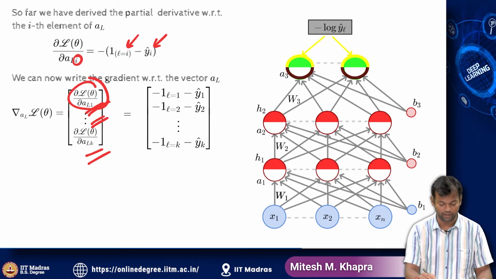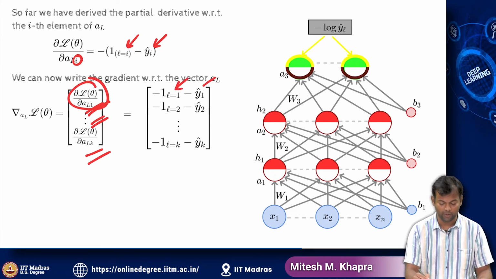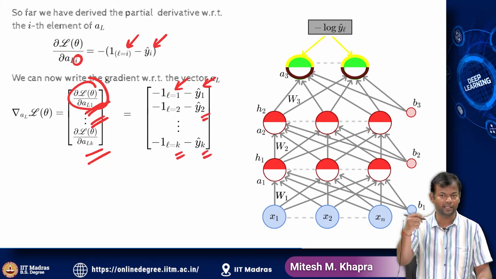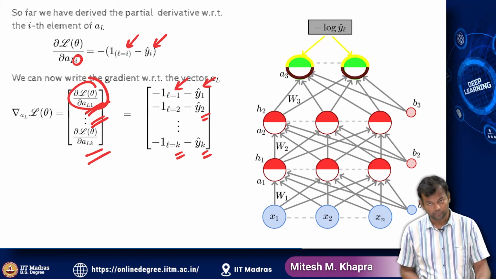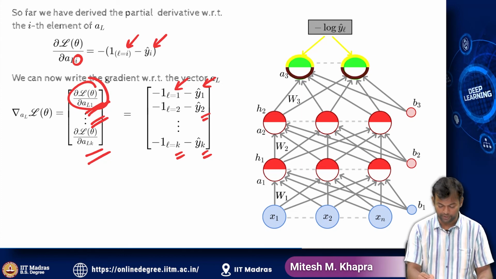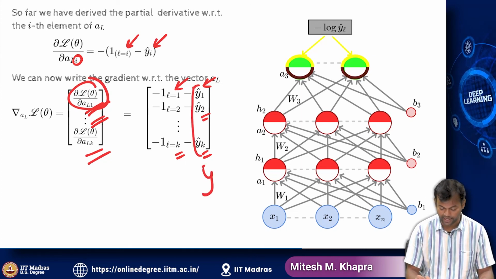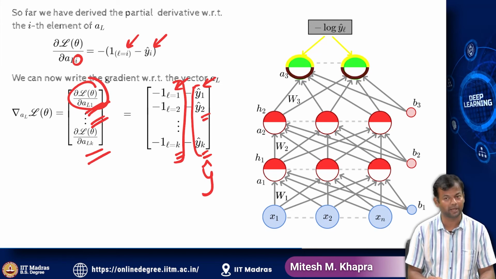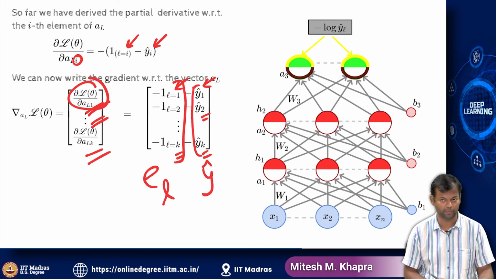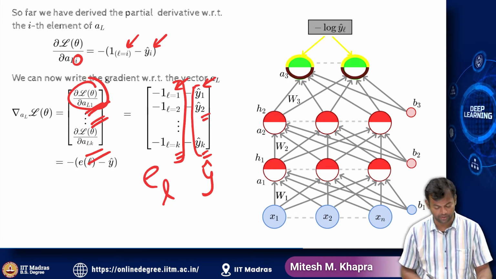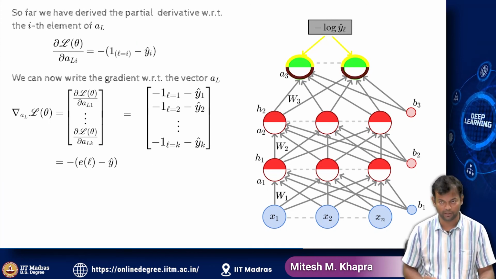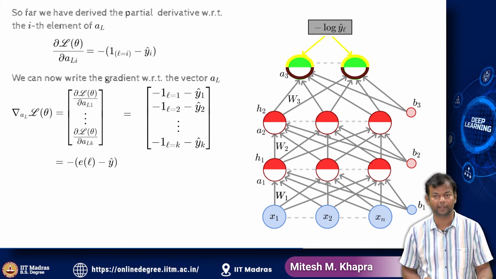So, minus indicator variable L equal to 1, y minus y1 hat, y2 all the way up to yk. I have just substituted I by the appropriate index and expanded the vector. I have written down the full vector. Now this here is just my y hat vector, and this here is just my one hot vector, in which only the lth entry would be 1 and everything else would be 0, just as we had done on the previous slide. So this is just the difference between two vectors, and the minus sign has been accommodated appropriately.